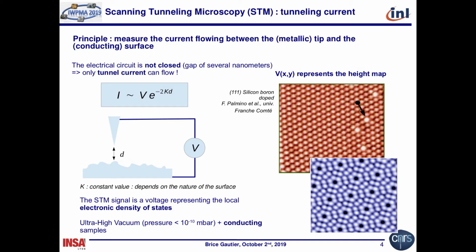And it happens that the tunneling current varies exponentially with the distance, with some kind of constant. So it is quite easy if you are able to approach the tip sufficiently precisely. It is very easy to stop at a very precise distance from the sample, measure that current, and keep it constant as you scan over the surface. If you keep the current constant, then you keep the distance between the tip and the surface constant, and you are able to map the electronic density of states of your sample and obtain the atomic resolutions.